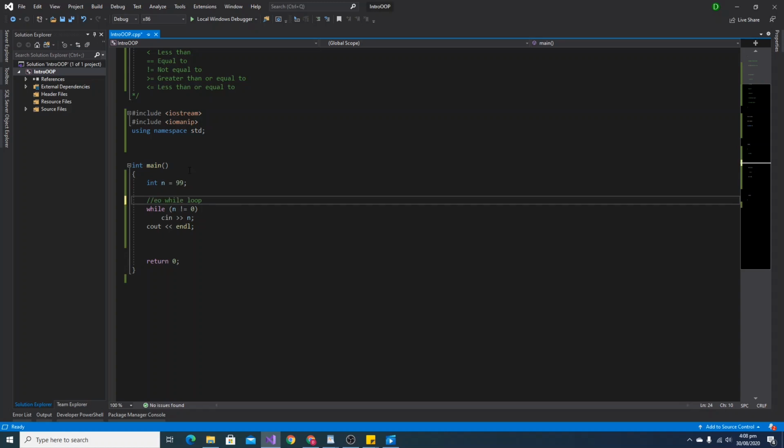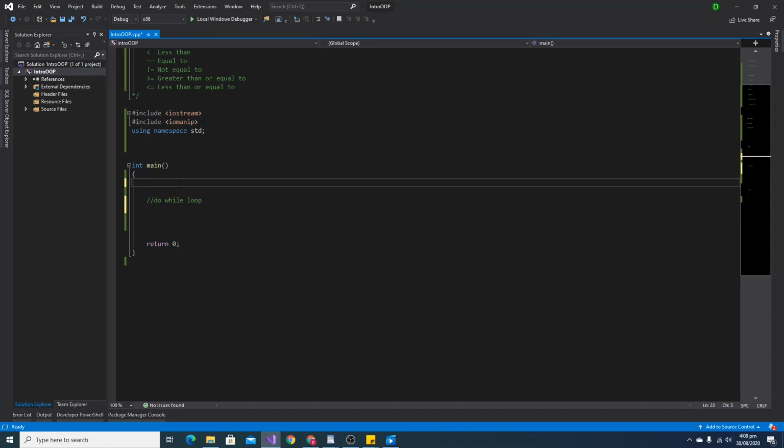So let me change this. And we're going to do an example with the do while loop. So let's remove all of this. And we're going to define some variables. So in our do while loop example, we're going to invite the user to enter two numbers.